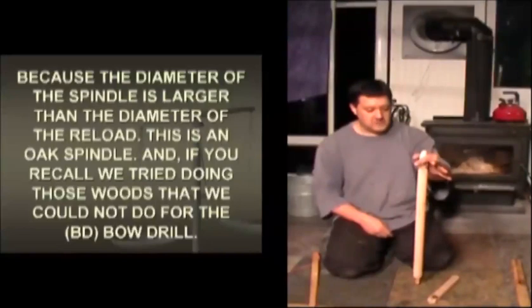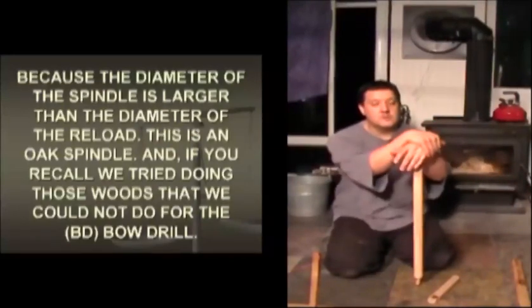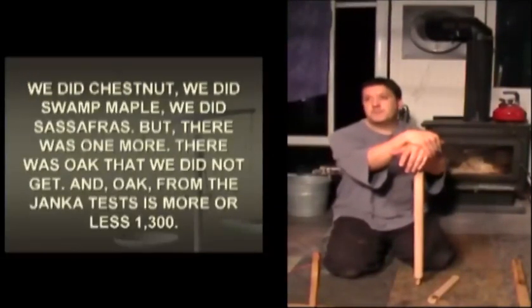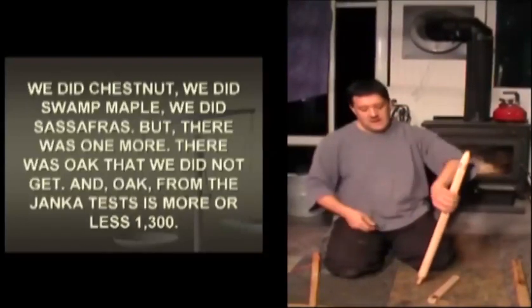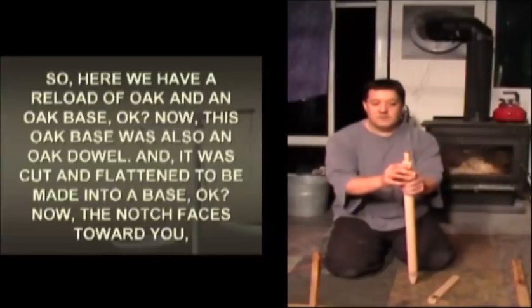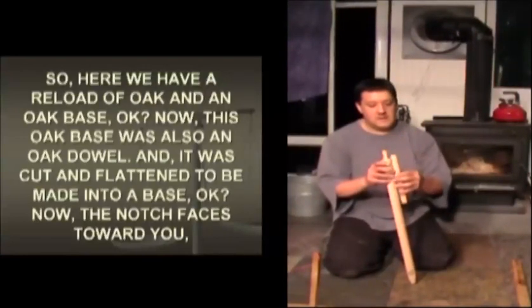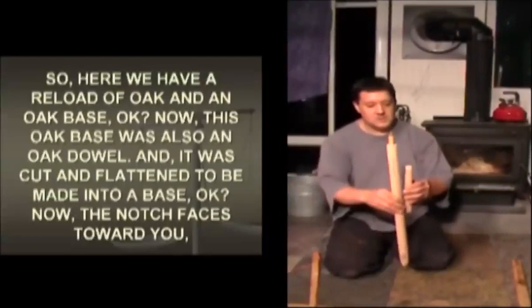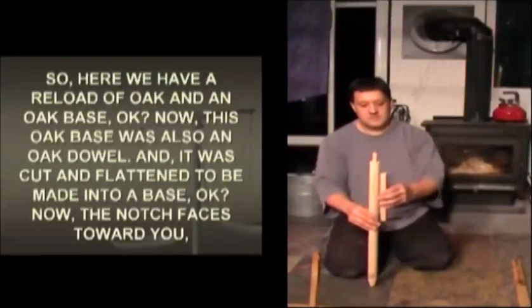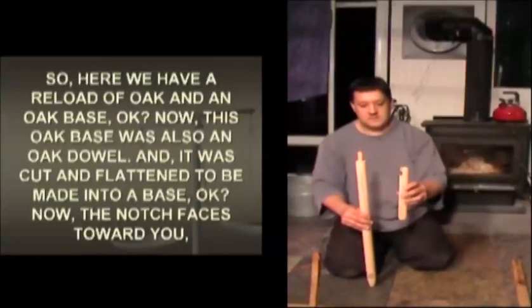This is an oak spindle, and if you recall, we tried doing all those woods that we could not do for the Bojo. We did chestnut, we did swamp maple, we did sassafras, but there was one more. There was oak that we didn't get. And oak on the Janka test is more or less 1,300. So here we have a reload of oak and an oak base. Now this oak base was also an oak dowel, and it was cut and flattened to be made into a base.